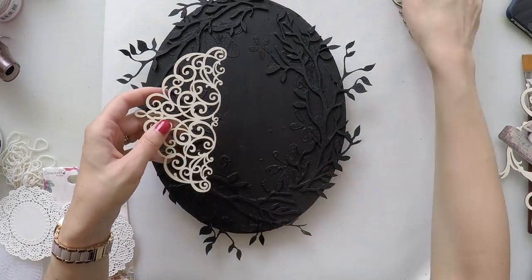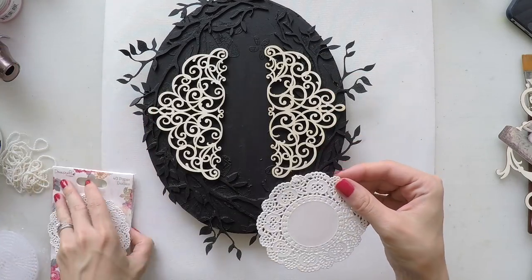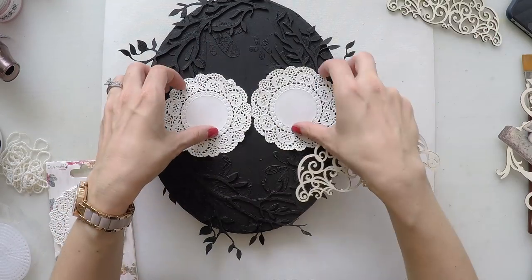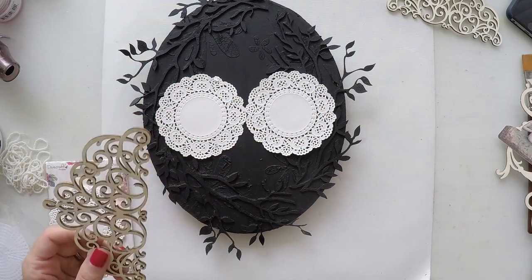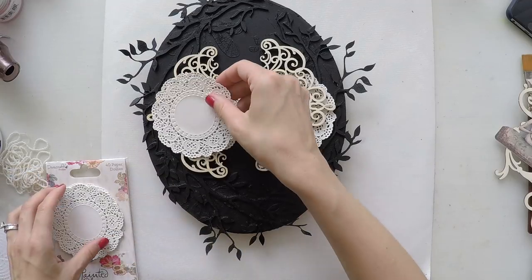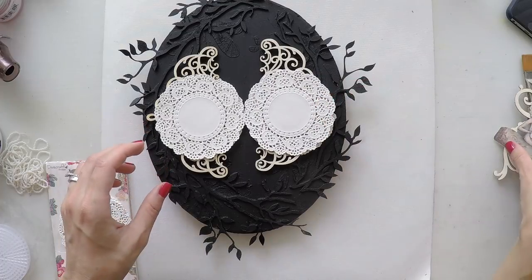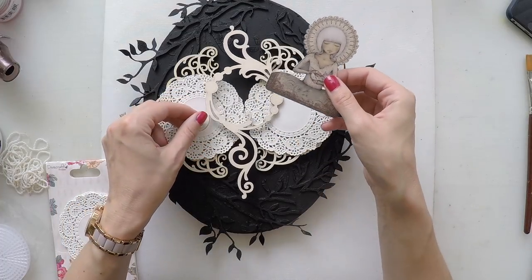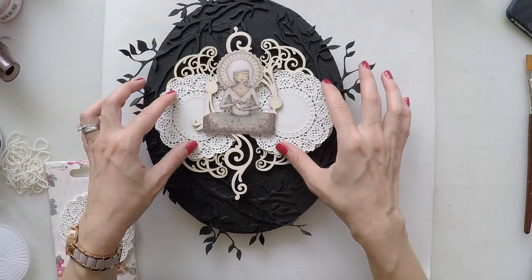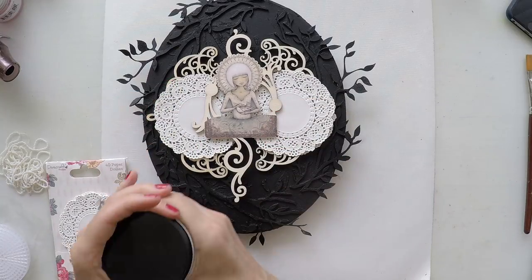So I took other textures. These wooden shapes are from Stamperia. I have my mini doilies that I will use around these. I love these shapes from Stamperia — they are very sturdy and I love the designs. They are very useful to work on some frames and give some definition. The one in the middle is also from Stamperia. And my beautiful girl is from Santoro — a gorgeous girl. It's an A4 paper pad.